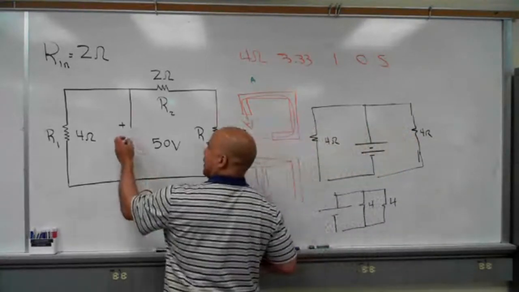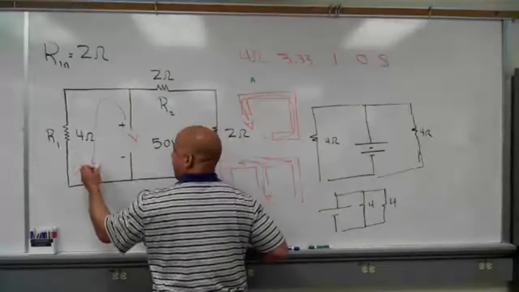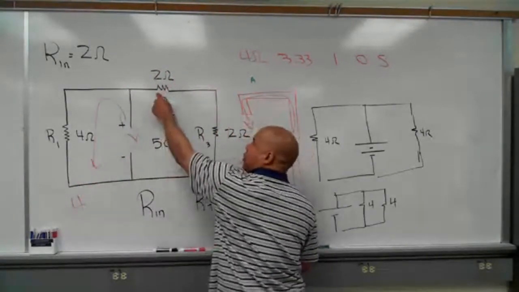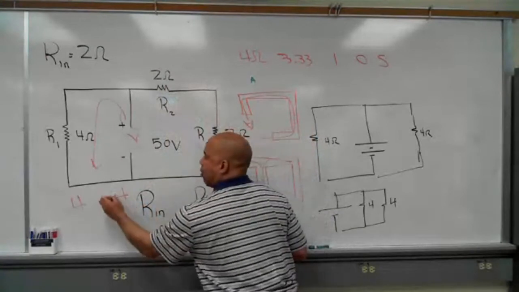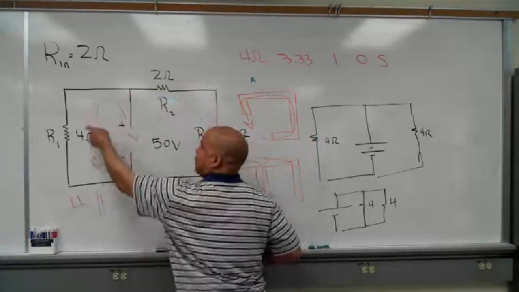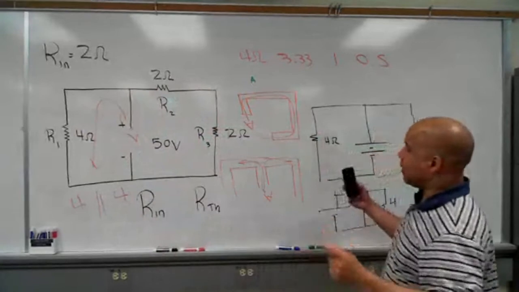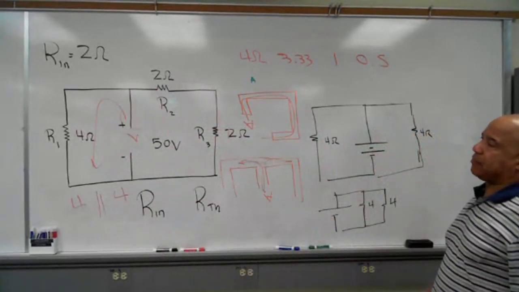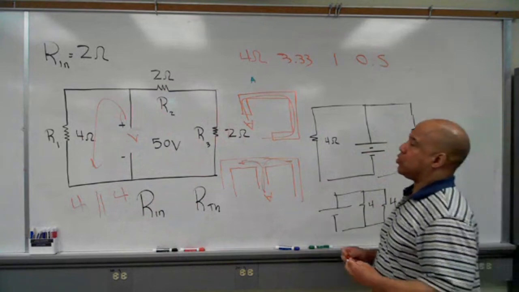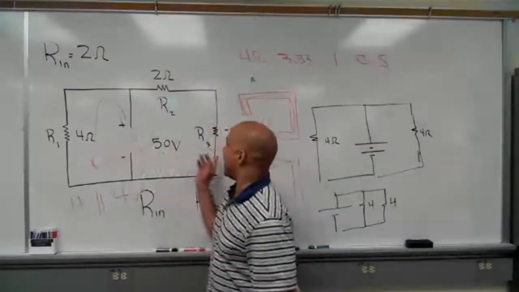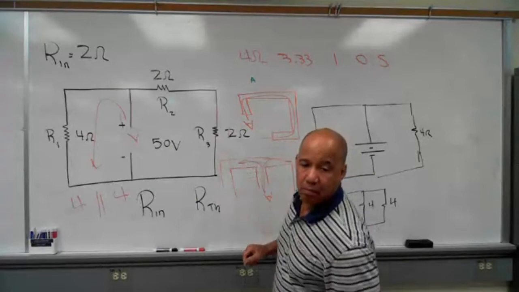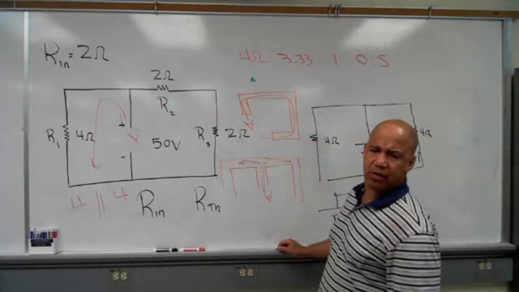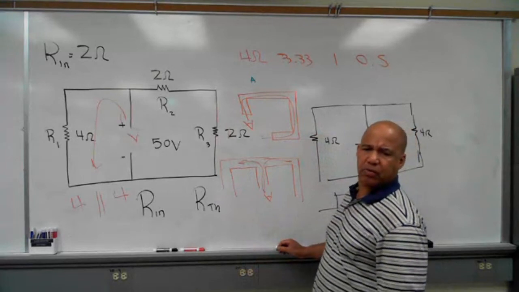So if I'm looking here, I look that way, I see 4 ohms. If I look that way, I see 2 in series with 2, I see another 4 ohms. And they're in parallel because I can see two different ways. So there's a lot of ways to wrap your mind around it, but you got to be able to see that I have 2 4-ohm branches that are in parallel. Somebody just sent me an equation, but I don't know what the equation was. You want to resend that?